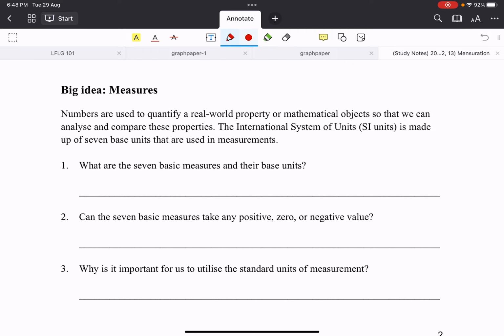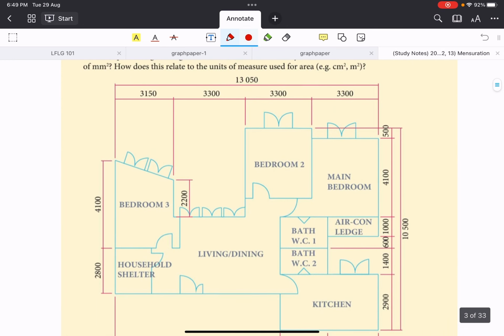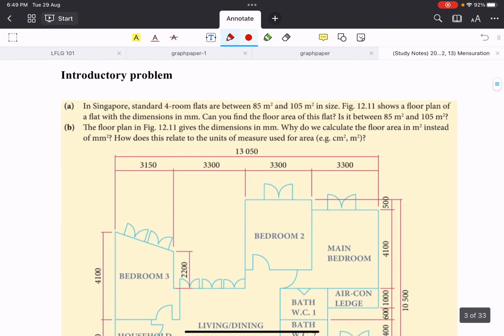And of course, what are the advantages of using all these standard units? I'm sure you can, on your own capability, go and figure out what the best solutions are, then write a couple of reasonable ones in your notes. There's your handout that is accompanying this video lecture. This introductory problem is to show you how measurements of area and length are very commonplace, and we use them in a lot of real life situations.